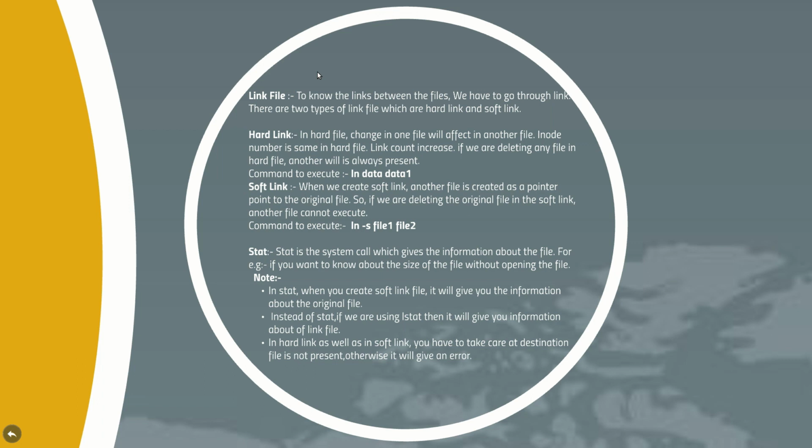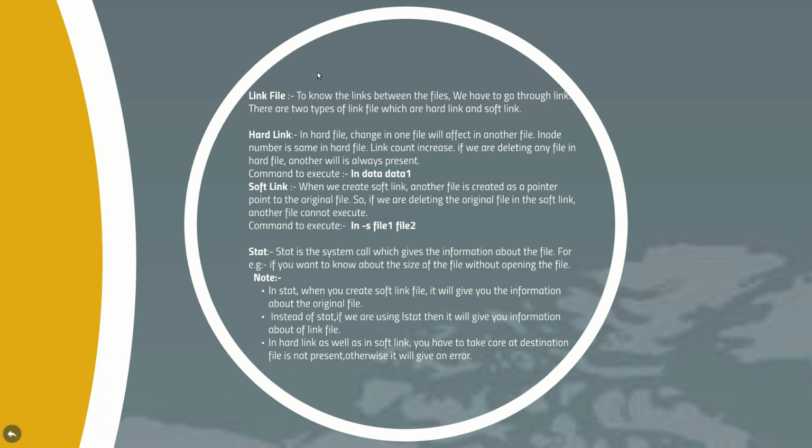and we'll try to check what actually the link between those files is. We have just checked this by using ls -li, the long list format. By checking ls -li, if the inode number is the same, then we know that this is a hard link, and we also checked that another destination file is pointing to the original file, and we came to know that it's a soft link file. So how will we come to know by using a call?